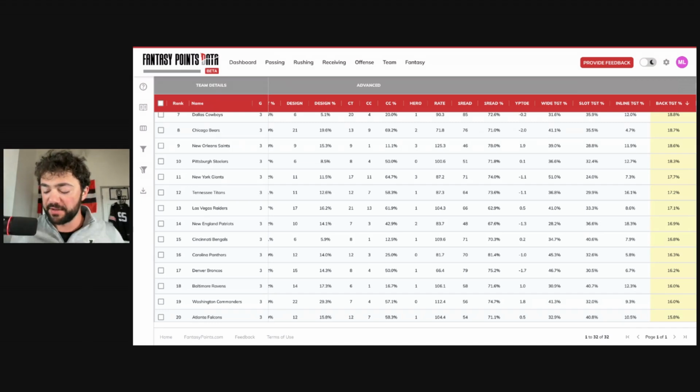But what do you guys think of Theo Johnson receiving? Low targets on him first 3 games. Don't like it a lot. See, that to me pushes me away from receptions instead of yards. I'm with you. The target stuff pushes me away from receptions. But the yards is 15, guys. Let me do a little game log research for him quick. I really don't mind it. A lot more usage last game too. Let's see, game log. So 18 week 1, 0 week 2, 13 week 3. So maybe 15 is a little bit high.